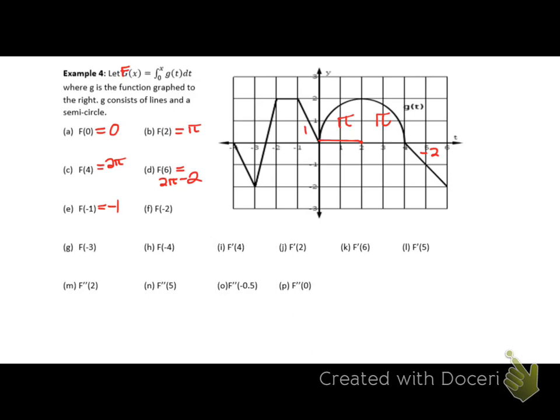Then we have F of negative 2, so we need to add this area, which is 2. So 1 plus 2 is 3, but it's going the wrong way, so it's negative 3. For F of negative 3, we have this total area here. Now that's 1/2 times 2, which is 1, divided by 2, which is 1/2, but it's positive and negative 1/2 also, so that actually cancels out to 0. So the area from 0 to negative 3 is still negative 3.